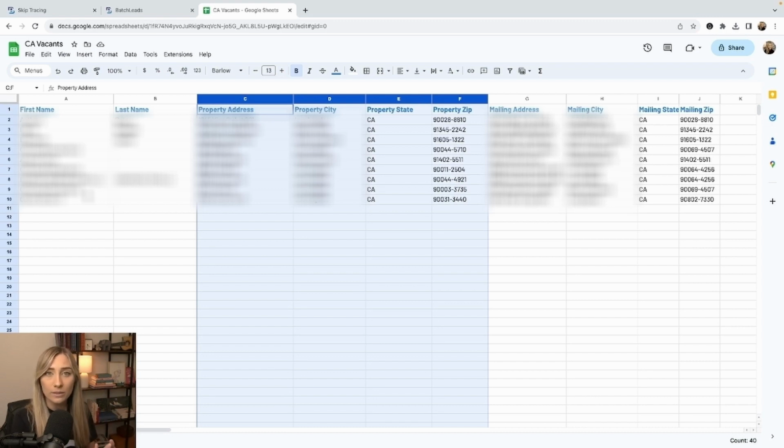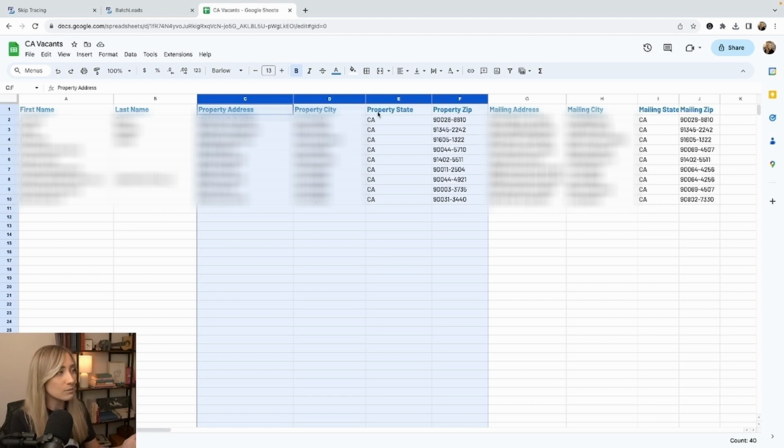Now, the only piece of information you need to properly get contact information back when inputting it into BatchSkipTracing is an address. Whether that's a mailing address or a property address, you just need one address, these highlighted fields. Now, if you have the mailing address or their first and last name, that's just an added bonus and can help get you even better information, but all that's required is one address. Try to have your spreadsheet nice and separated by street, city, state, and zip code. If you're wondering what the way should be to have your file formatted, this is a great example.